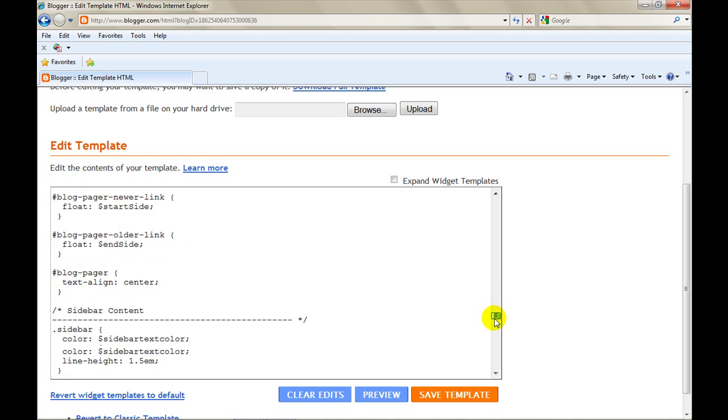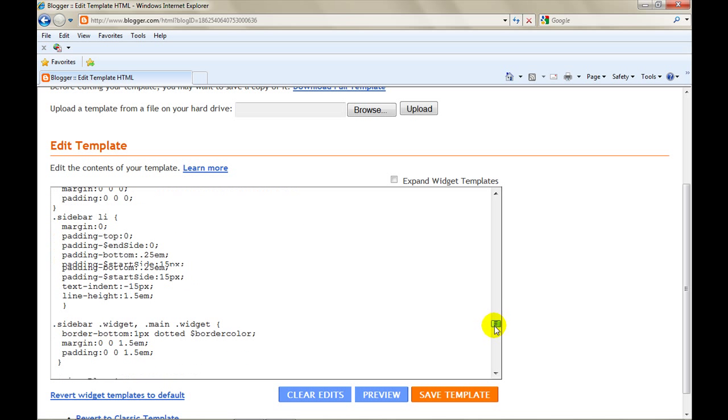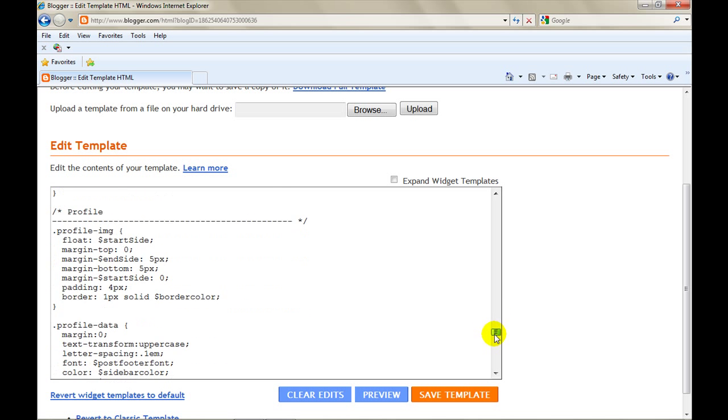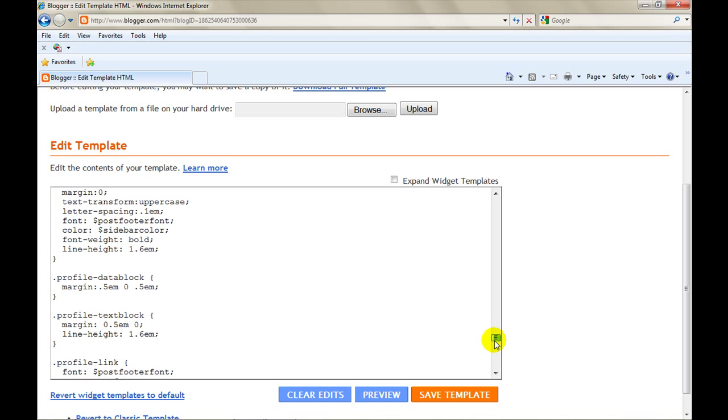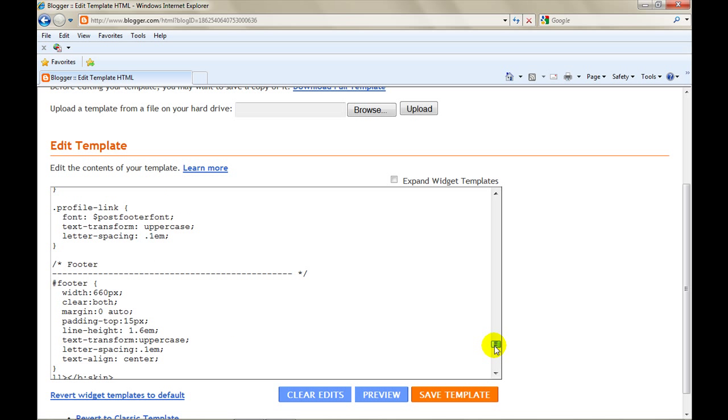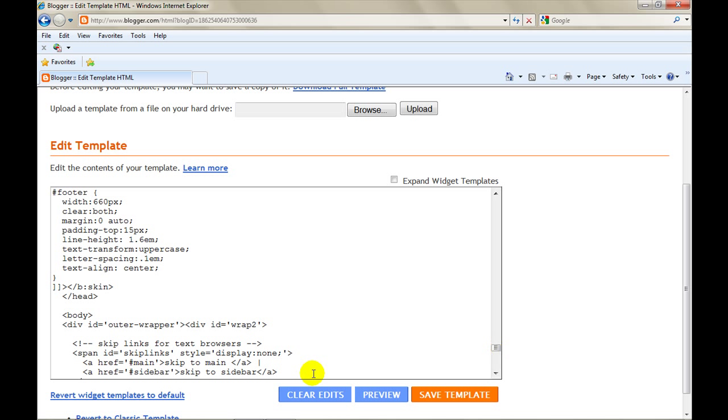Just keep it going through. And as long as you're seeing those kind of funny looking brackets, you know that you're still in the CSS part. Okay, and that's actually the majority of your code because it is just a template. This skin and then the close tag of your head means that you're right in the right place.